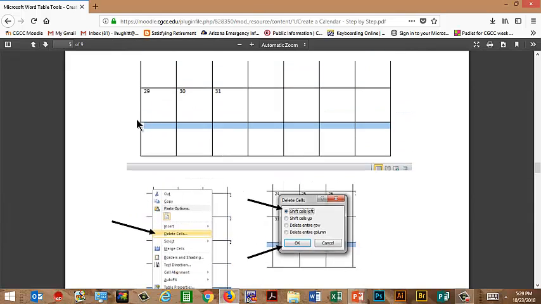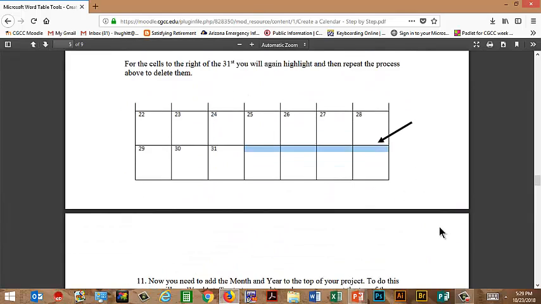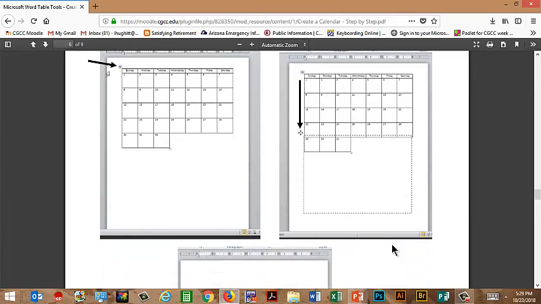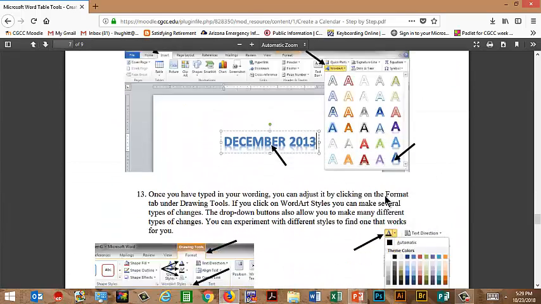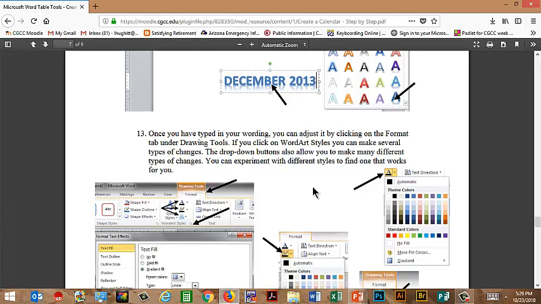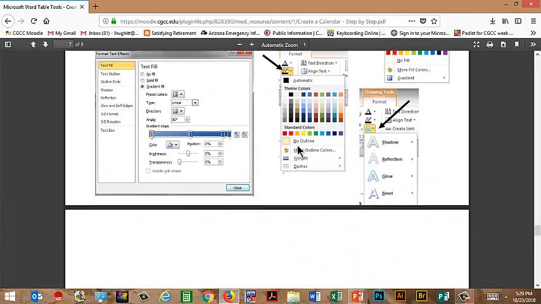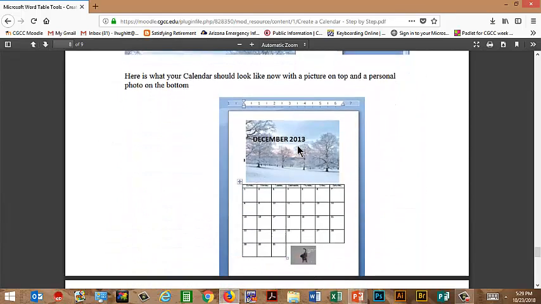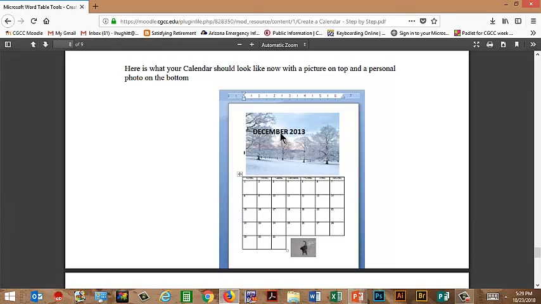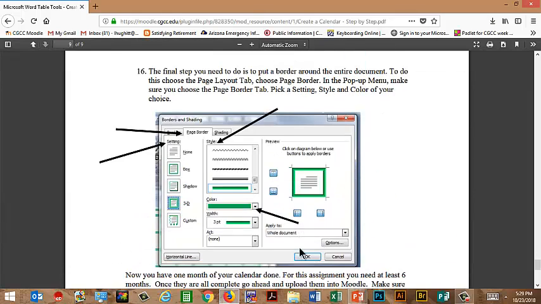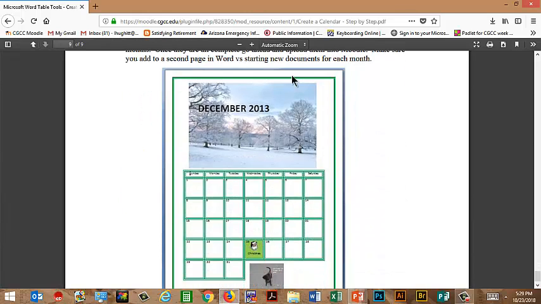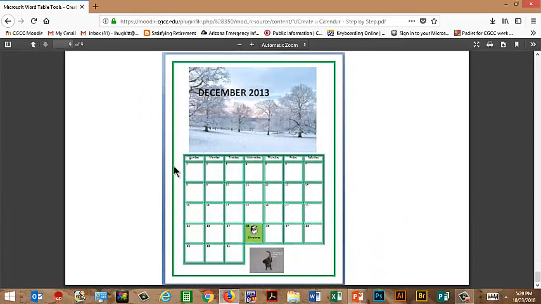And then cleaning it up so you get rid of the extra cells and extra things that you don't need, and getting it slid down so that you can then add in all the other artwork, the word art and things like that, so that you have the word art at the top, and you have your image, you have your calendar, maybe you've added another little graphic or something. This might be where you put one that you recolor. And then they went through and they added a border and bordered the calendar to get the final finished product. And remember, you would have to do that for 6 months worth at least, if not more.